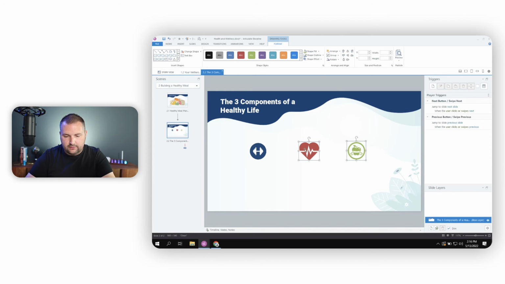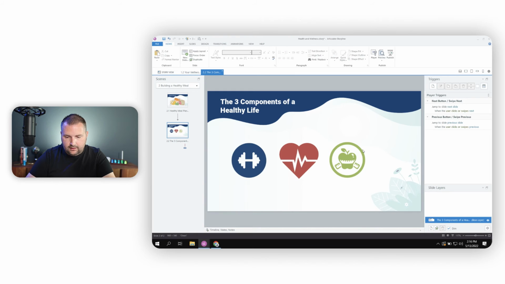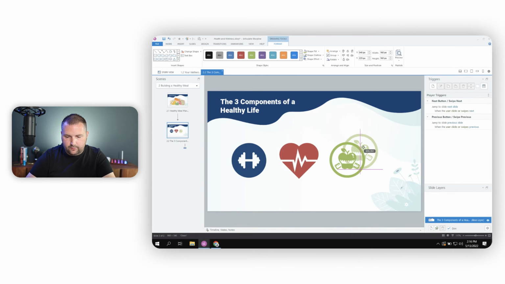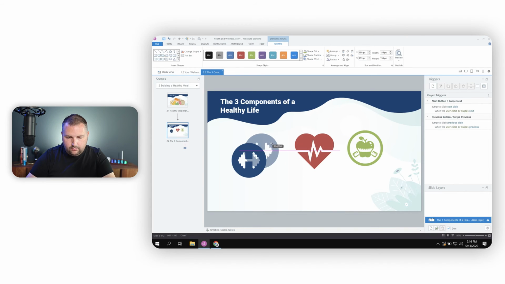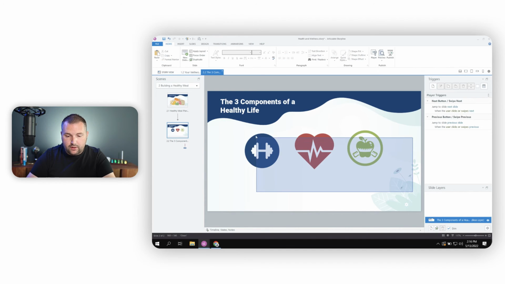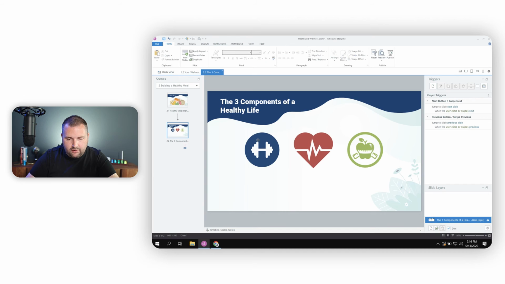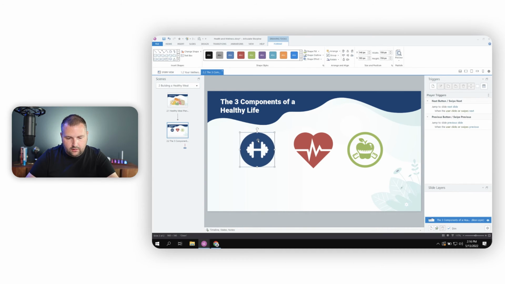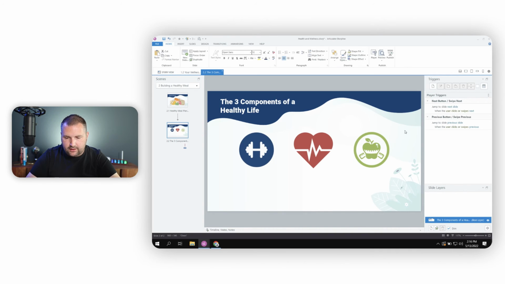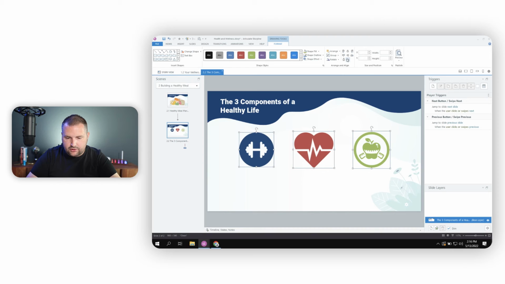And if I want to, I can select all 3 of them. And I can start increasing their size just like that. And now I have 3 different icons. Let's click and move this guy over here. We'll move our heart here in the middle, and we'll move that person heart icon or the fitness icon over there. And of course, if I wanted to, I can select all of them and use my align and distribute tools. Again, just like PowerPoint. And I'll distribute those so that's perfect. And maybe I'll make this one go out here a little bit more, just to give it a little bit more breathing room. And of course, you could do this all day long to try and create the most perfect design. Let's redistribute those. Perfect.